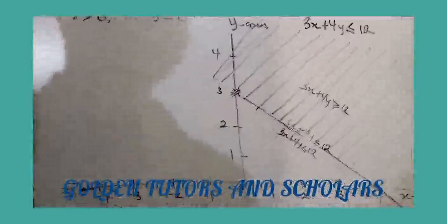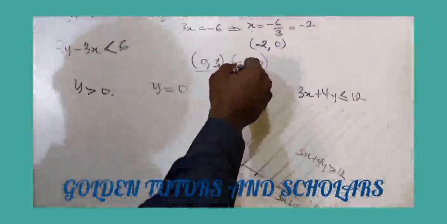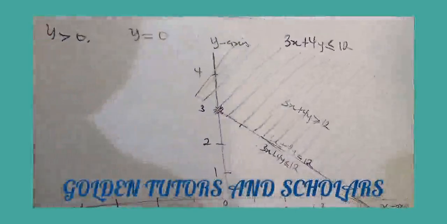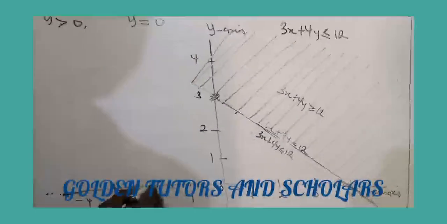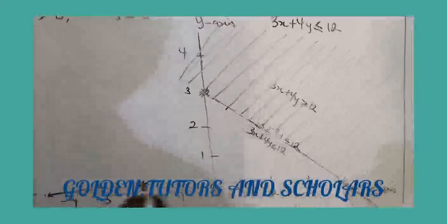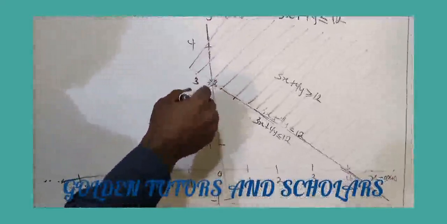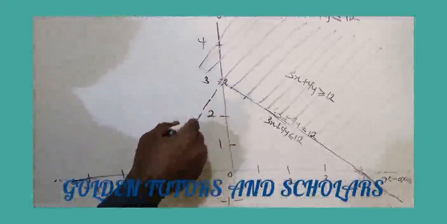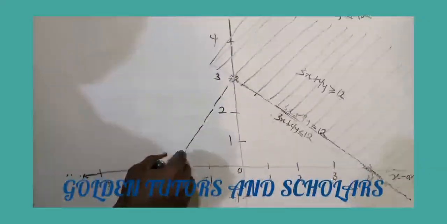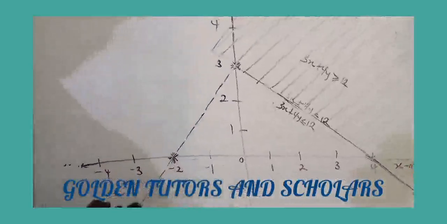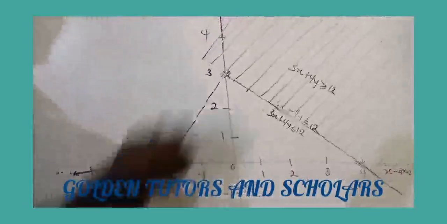And then we have x to be minus 2 and y is 0. Along the x-axis, y is 0, and x is minus 2 here. I didn't mark minus 2 here, so I have to mark it. Because the line is not part of the solution set, I'm going to use these broken lines, or what you can call dotted lines. Some people will use dots, but let me just use these broken lines to indicate that this line is not part of the solution set.